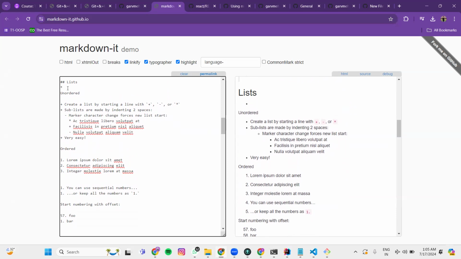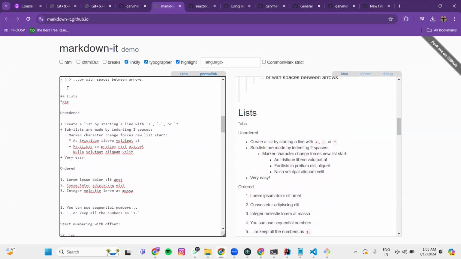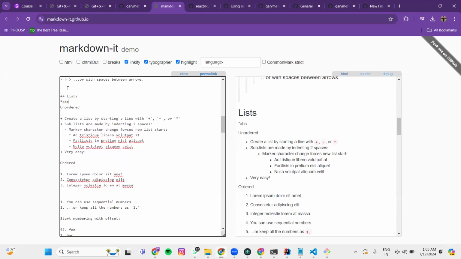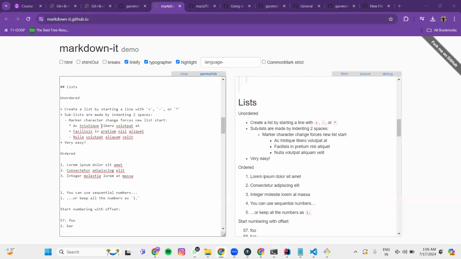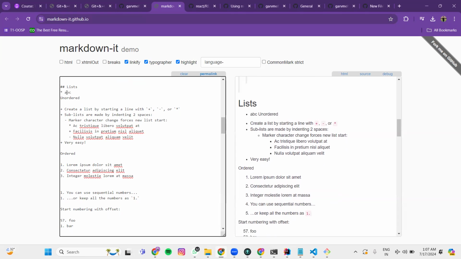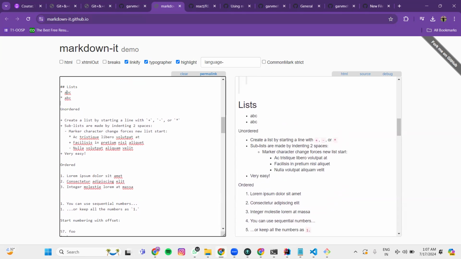We can also create lists with this. We can either do it with a plus sign and then give a space, and then again a plus sign and minus sign, or you can just use this, like this, and then you can give two spaces.